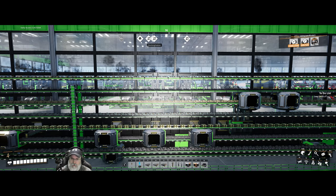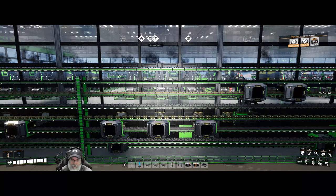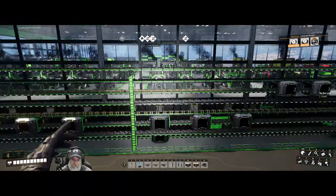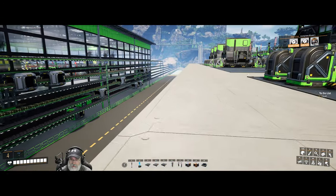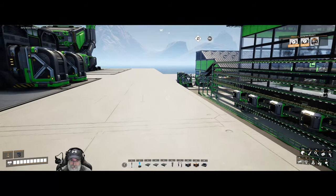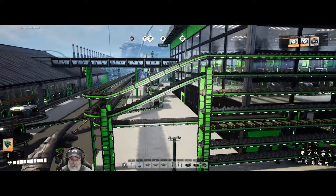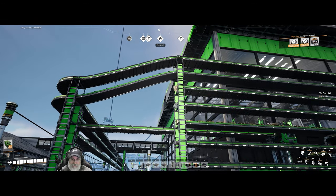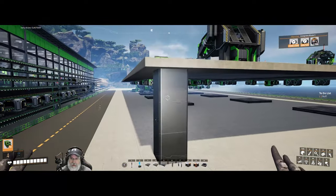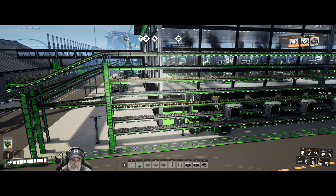We're probably not going to tap into the Mark 2 line — we're going to just use the Mark 3 line and save the Mark 2 for something in the future. I just finished hooking it up right before I started recording, that's why the coal's not all the way down to the end yet. The other problem with that Mark 2 line is it's not at the right height to cleanly connect to the machines either. I had to do a little angle thing to get these around the corner because the lifts are too high, but it still looks nice and clean.